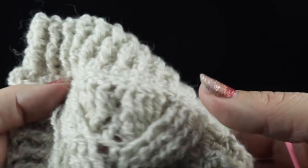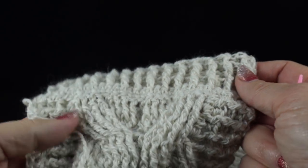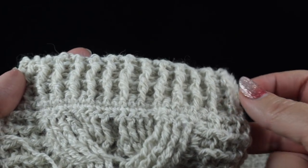So now I just have to get the rest of them and sew on my buttons, and then I'll show you what I have.